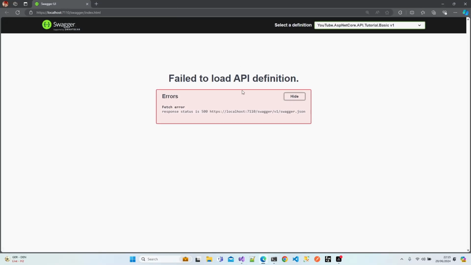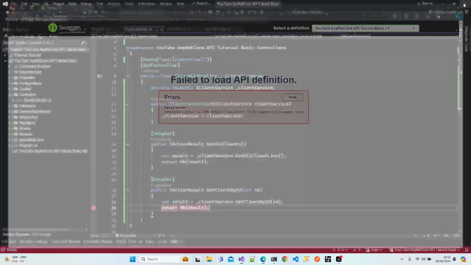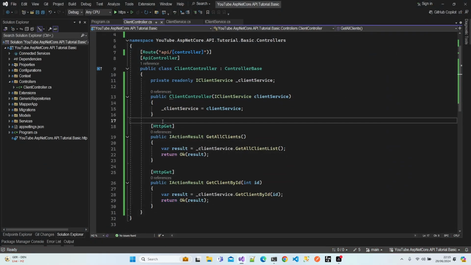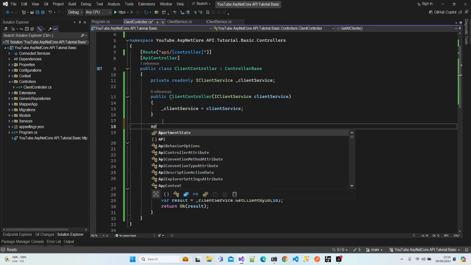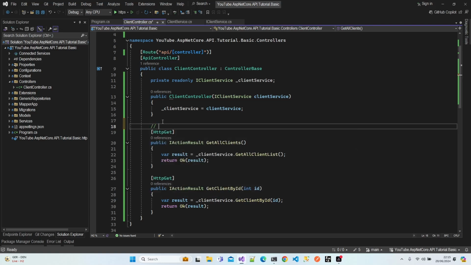Okay. We received an error. I want you to see this error because let's go back. I'm going to type my route right now. This endpoint has base address slash API, comes from here, slash controller name, which is client, and that's it.